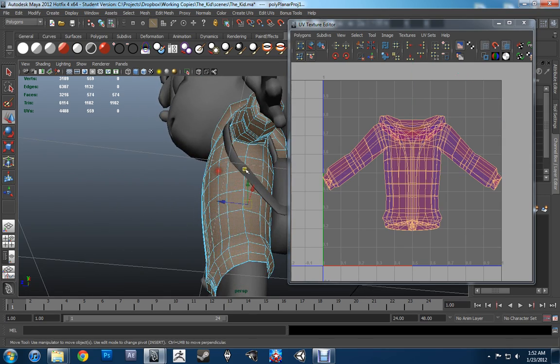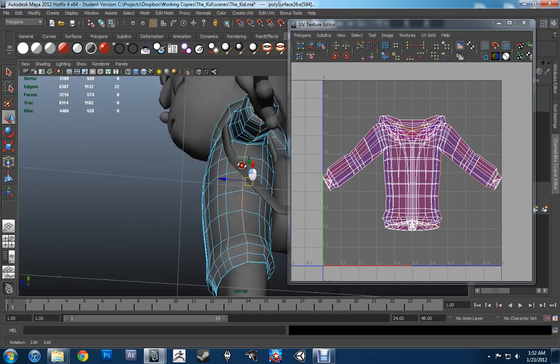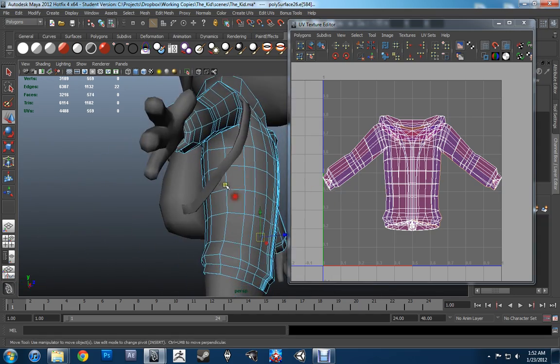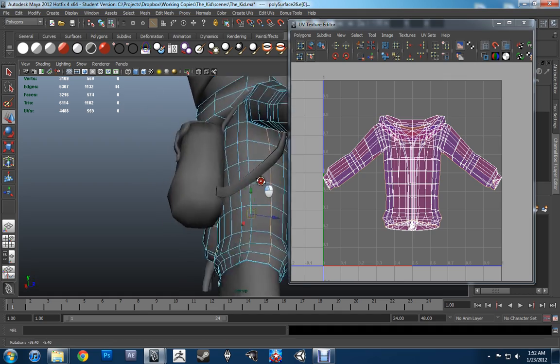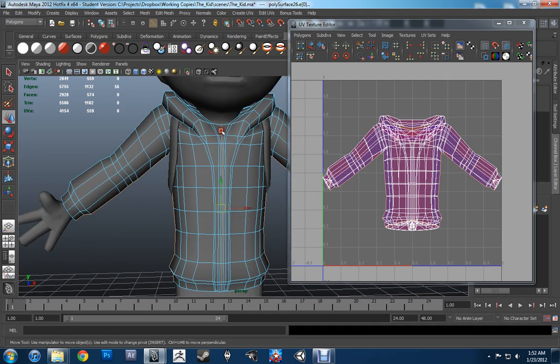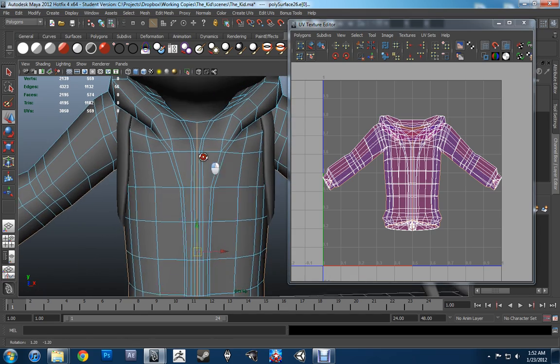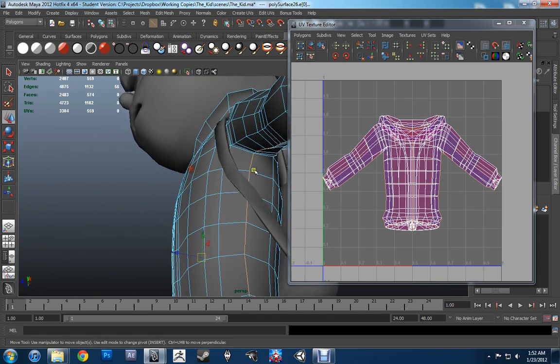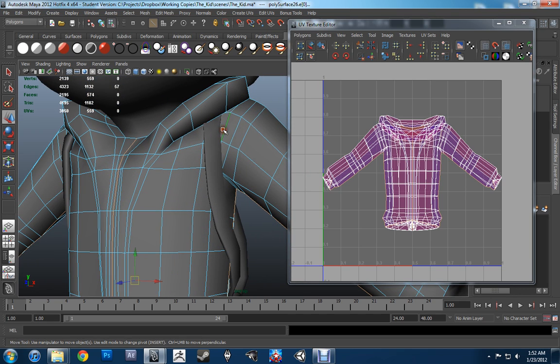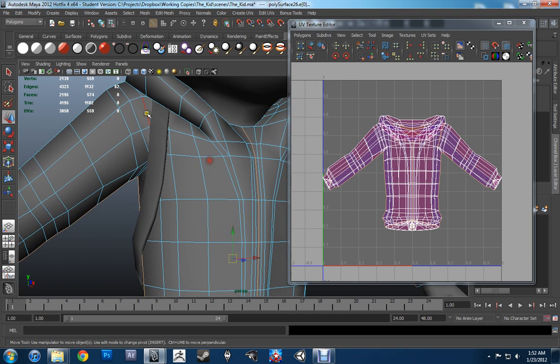My method for creating seams is usually to follow the natural seams that a piece of clothing or anything might have, and use those as the seams for the texture. So we're going to go to the zipper, and the arms go up and around each shoulder.